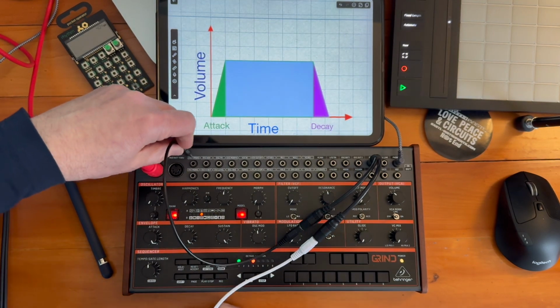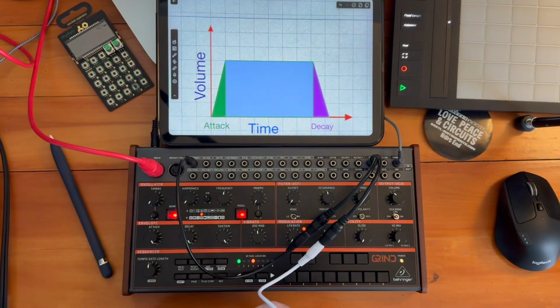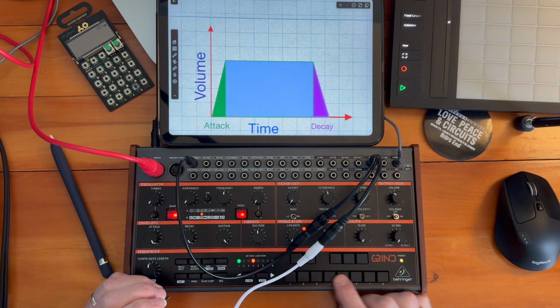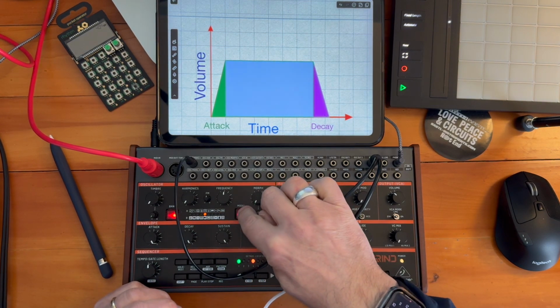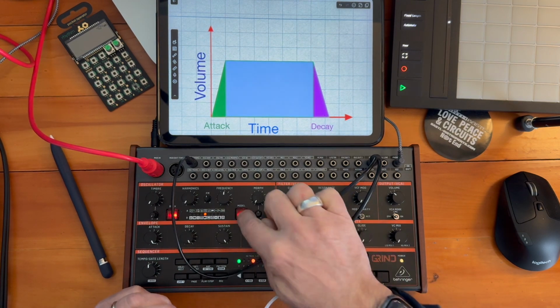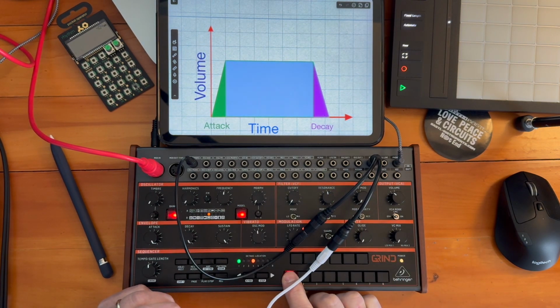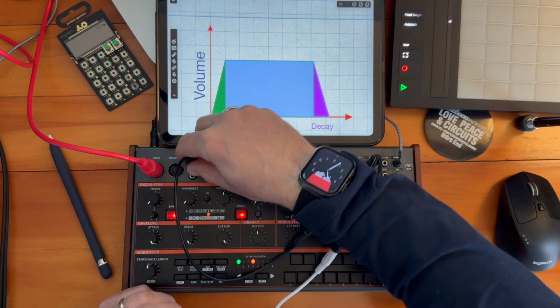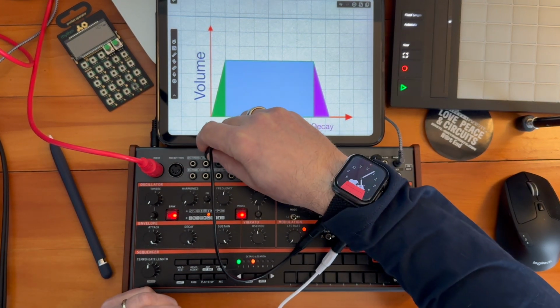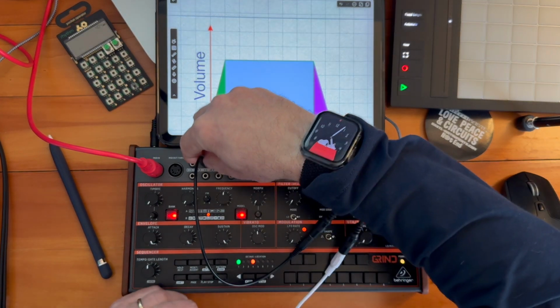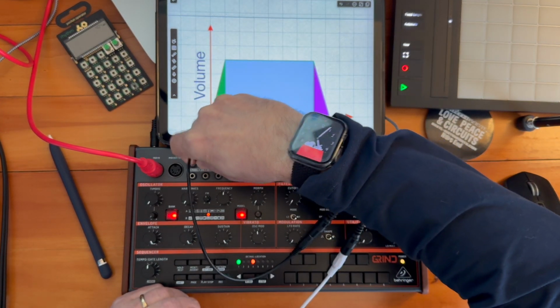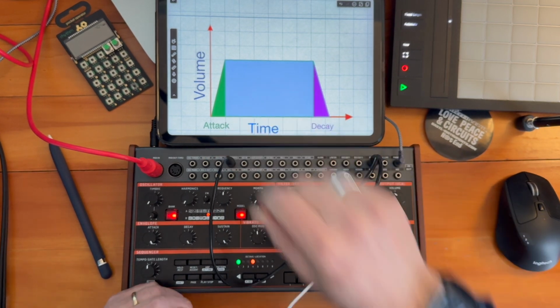So we've got the timbre, so it's still the same. Harmonics, just like I love using that, it really shows off what it can do.